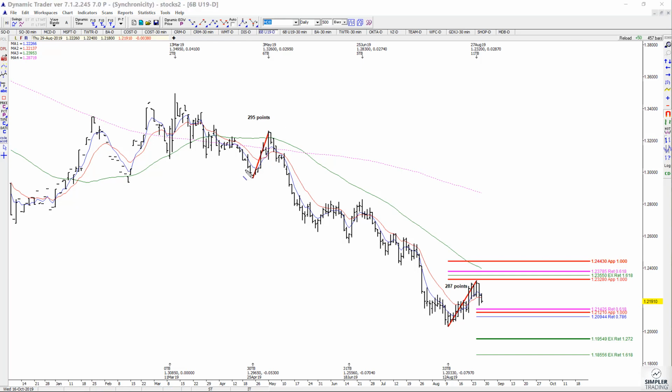And if you check out these prior swings here, well, actually, this was a little bit larger, that came in higher, but this is the swing that actually gave you the last setup. This was a rally of 295 points. I projected that from this last low that gave us 123.28. The actual high was 123.20, which is close enough.